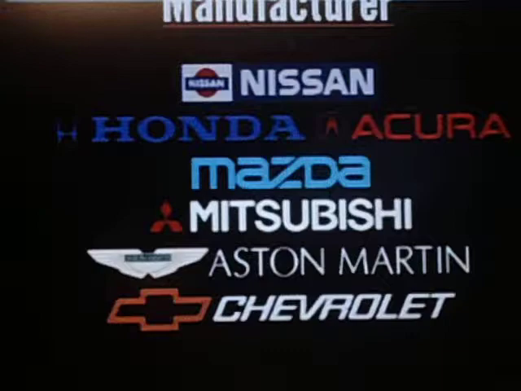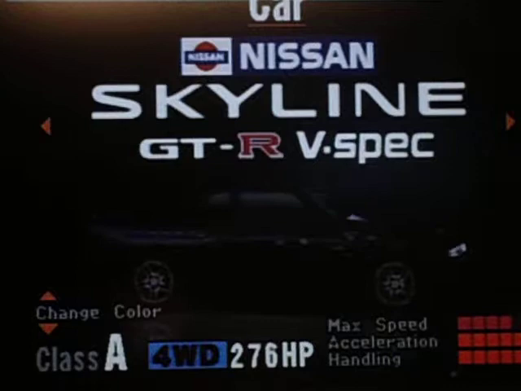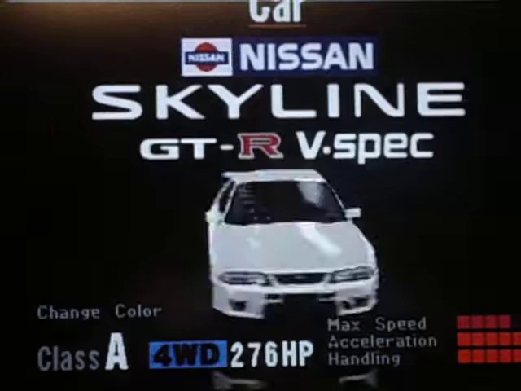Let's see, which car do I want? You know which car I'm going to pick? I'm going to pick a Nissan this time. I know which car I want. This purple Skyline GTR V-Spec, which is an R33. Excuse me. It's going to be purple.